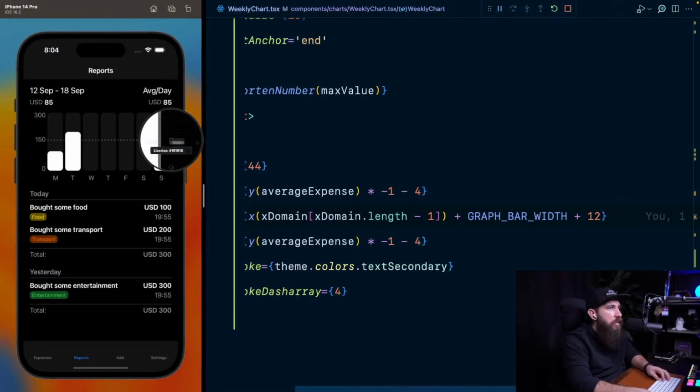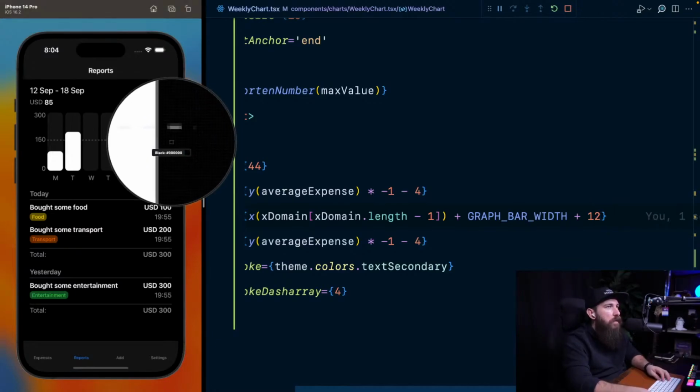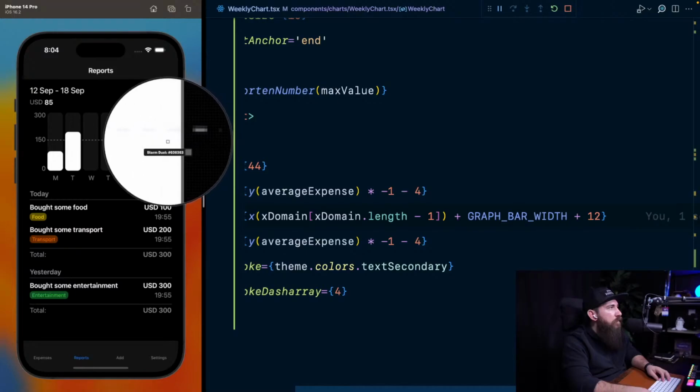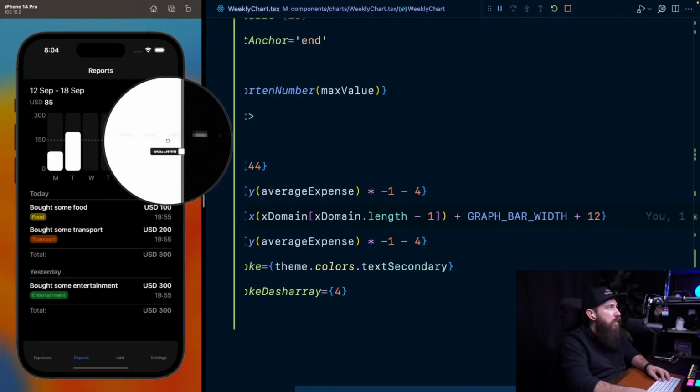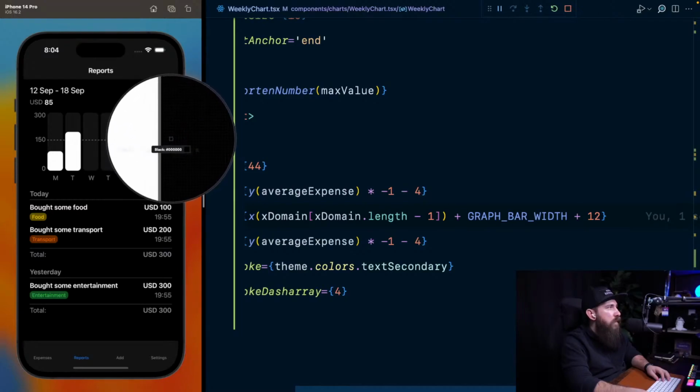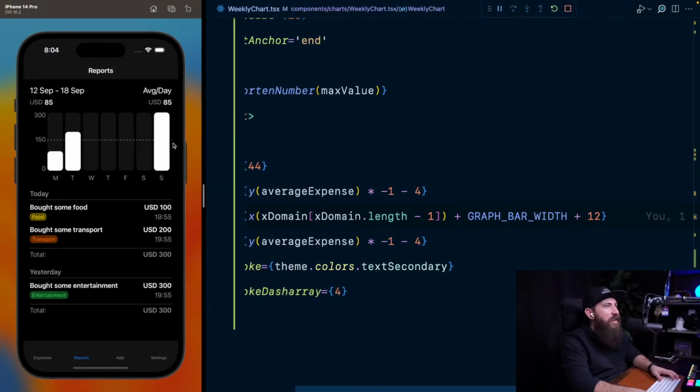Not sure you can see this, but if we zoom in, you can see the dash right here. It's on top of the bar, which is pretty cool. And then there's a little piece of dash poking right out. This makes it an interesting effect.